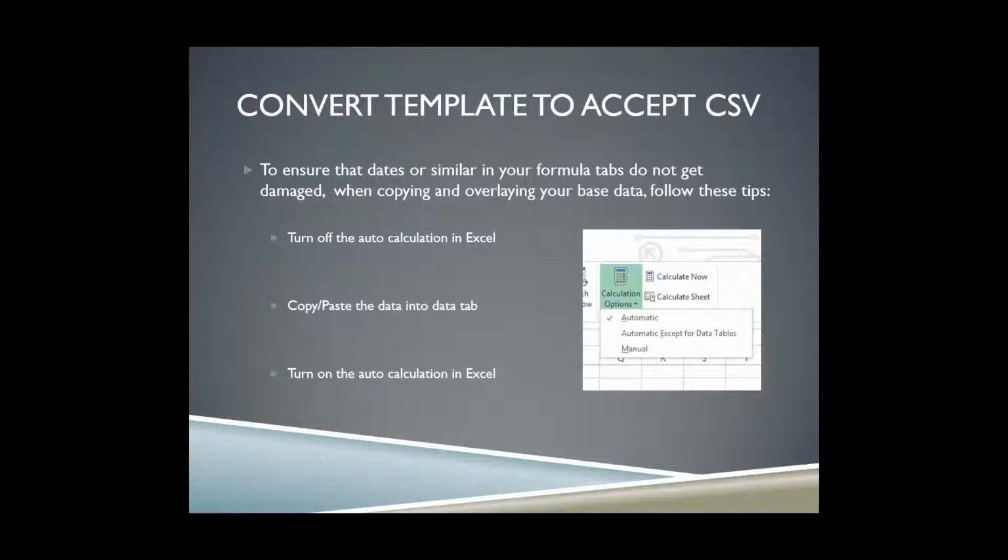Before you copy and paste the information as I displayed before, there is a calculation setting on a spreadsheet. The default is automatic, but you have the ability to make it manual. So you want to turn off the auto calculation and then do your copy and paste into your data extract, and then save the information. It will then not try to force the information to convert from a date to this general number.